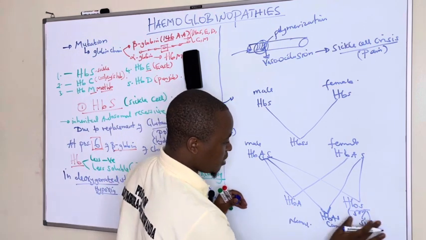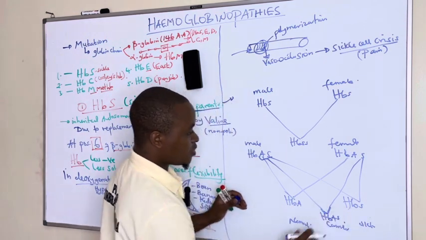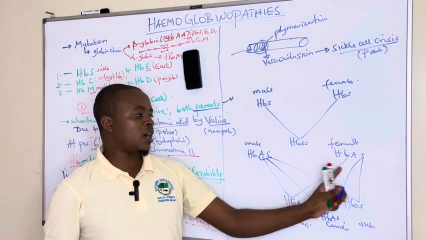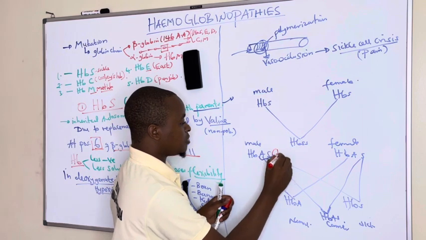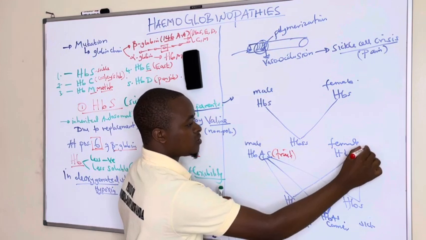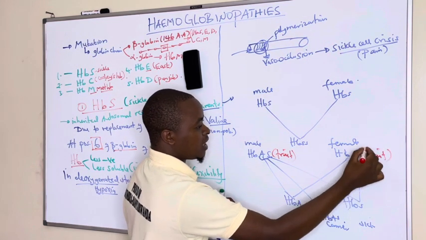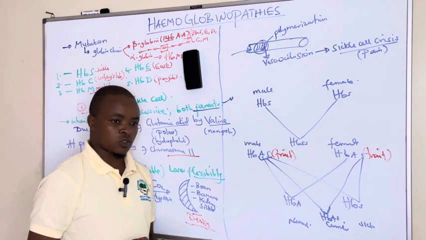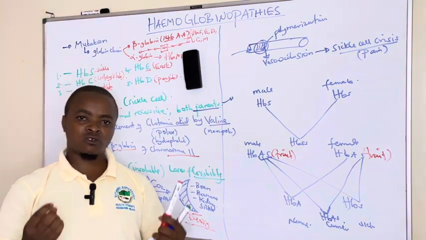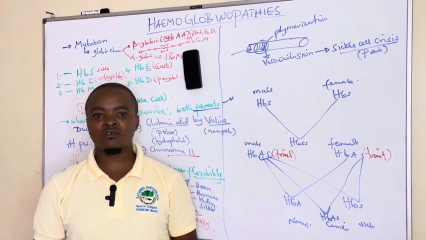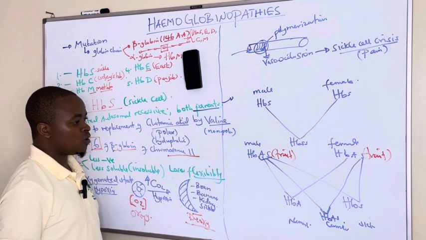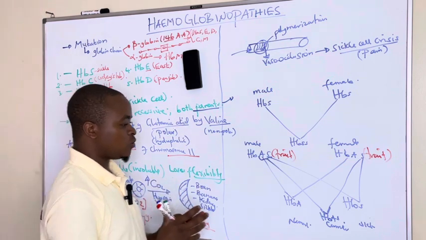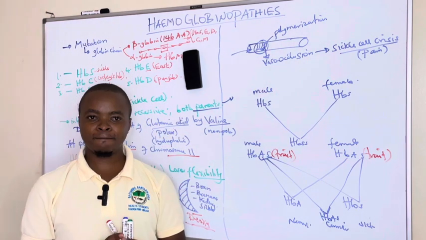These are the options whereby we can produce with couples who have sickle cell trait. These ones are called carriers, or they have what we call sickle cell trait, and we regard them as carriers. So whenever you're getting married, that's why we normally advise to start by doing HB electrophoresis as part of premarital counseling to rule out this deadly disease.